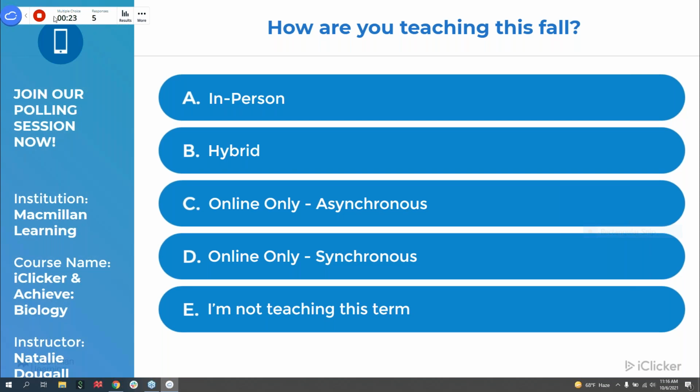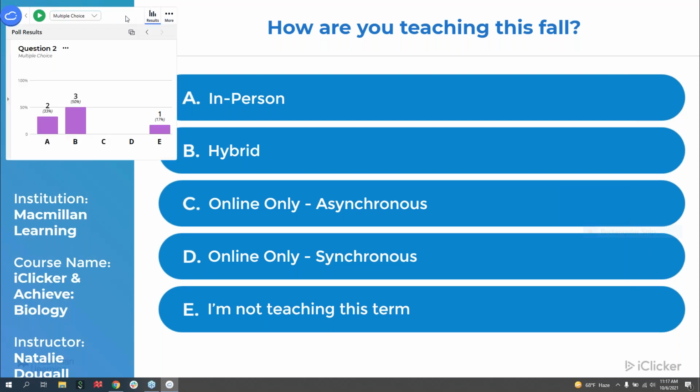I'm going to let it go till 30 seconds. And okay, I'm going to go ahead and stop it. I'm glad I got that 6th one in there. iClicker questions tend to be under 30 seconds, especially when they are multiple choice questions. Doing them really quickly can be really fun. Obviously, there are instructors who leave them open a lot longer. But if you're really thinking, I don't want this to take up a ton of time in my course, just know that it generally doesn't.